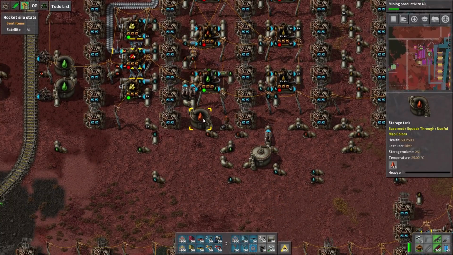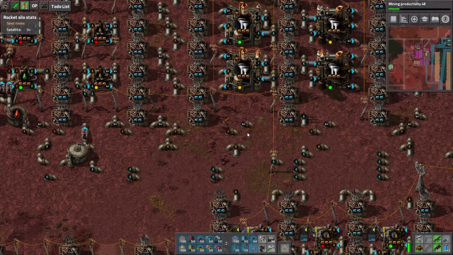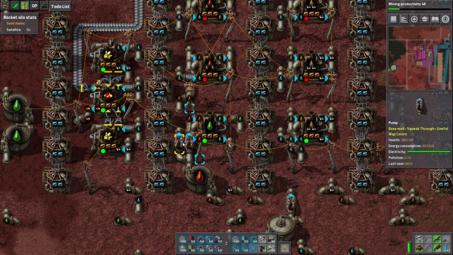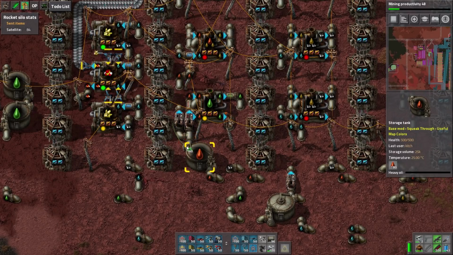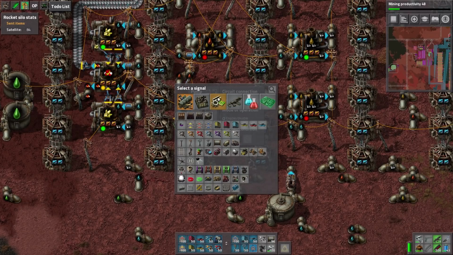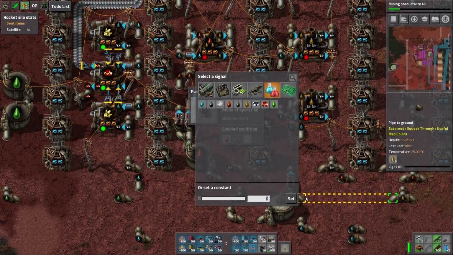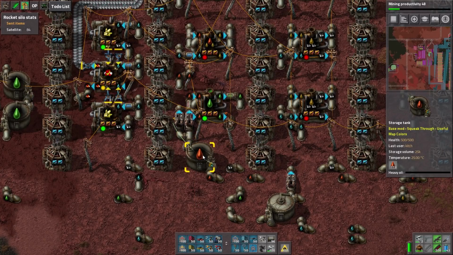Okay, so let me remember how this works here. All the heavy oil comes in. All the heavy oil comes into this tank, and then we have a pump that feeds the lubricant plant, a pump that feeds this. We don't have any logic on it. Let's go ahead and set some. We only want to turn this on if we have more than 1,000, we'll set it kind of low. So that won't operate unless we have more than 1,000 heavy oil in that tank.